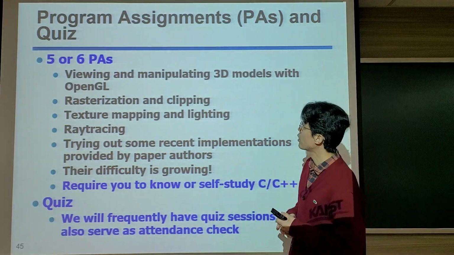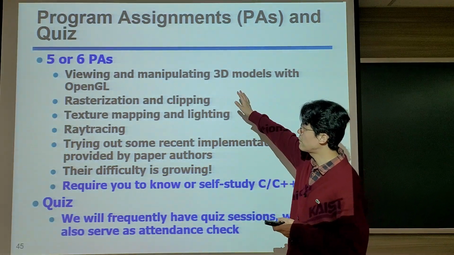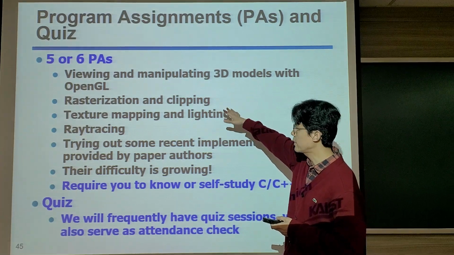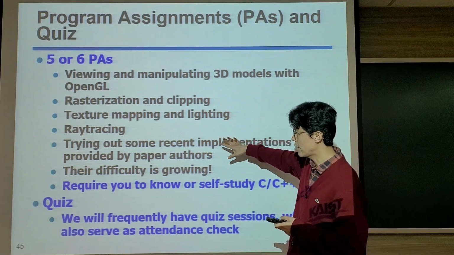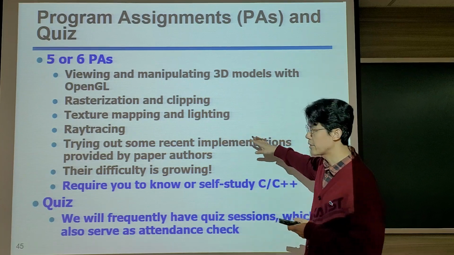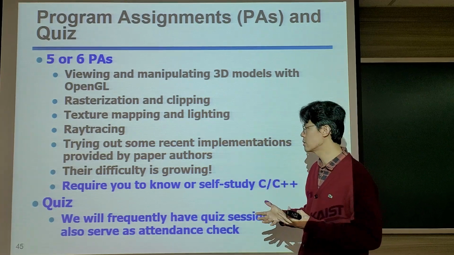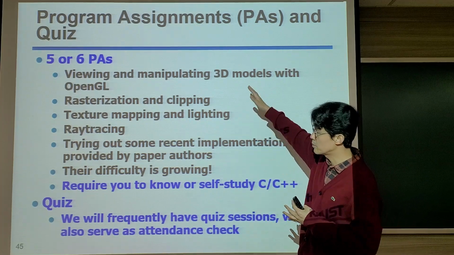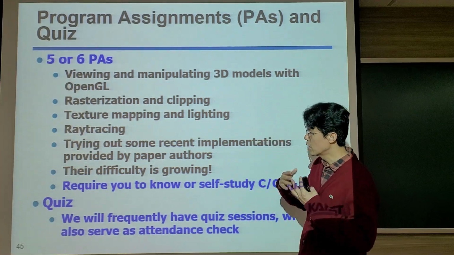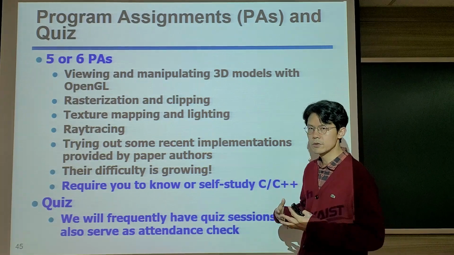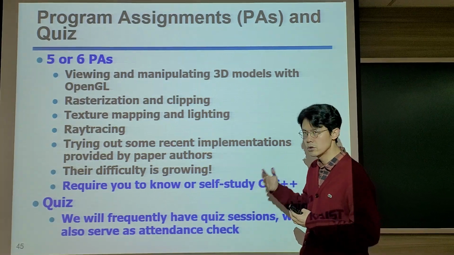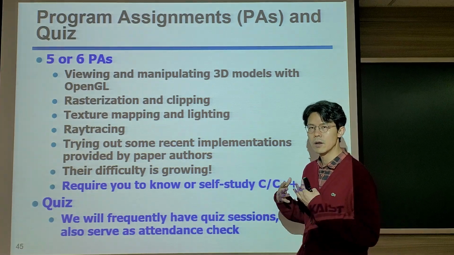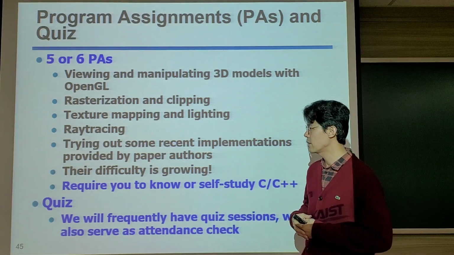There are many problem assignments, about 5 or 6, on basic computer graphics, rasterization, or some ray tracing. Unfortunately, we cannot teach you basic C and C++, but these programming languages are based on the C language. So you should know the basic C-like language. Also, you need to be able to self-study the C-like language.